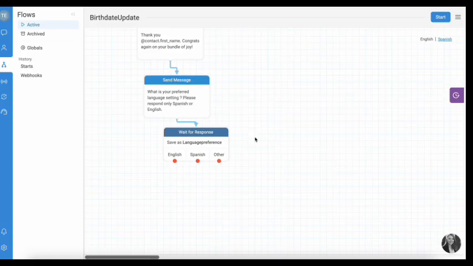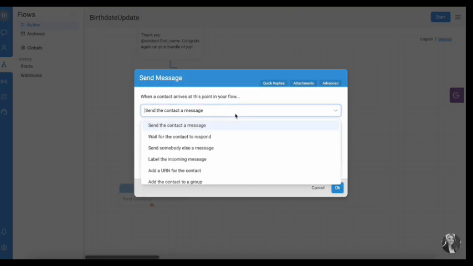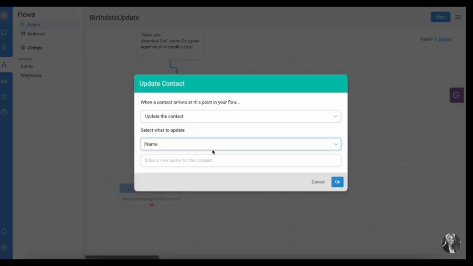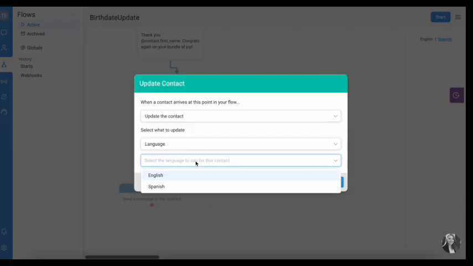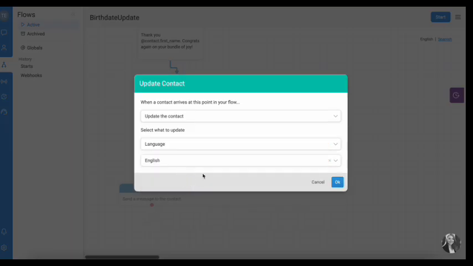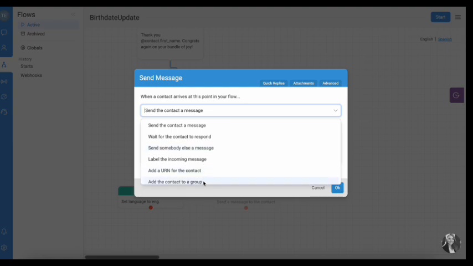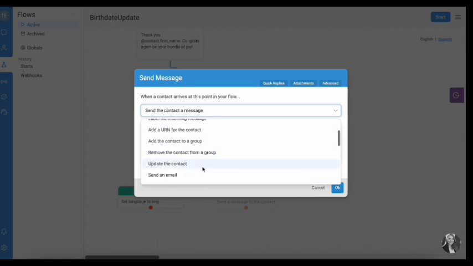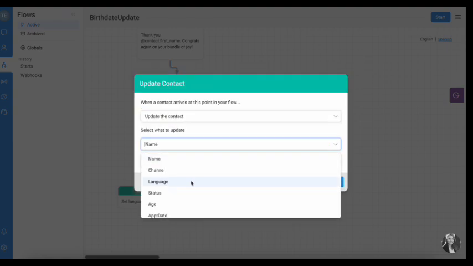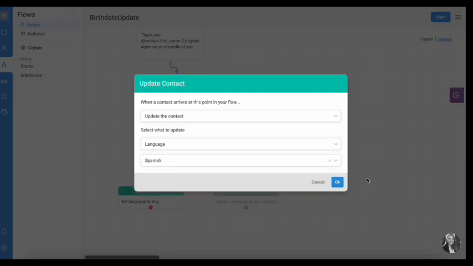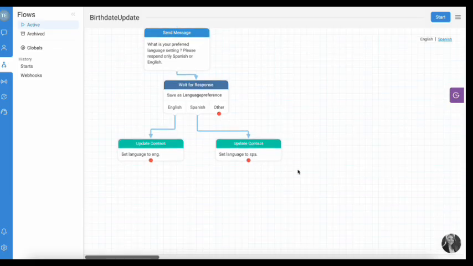All right. Now our contacts are either going to go down route 1 over here, and then we're going to go down update the contact. What do we update? The language. Choose, this was the English side. Okay. We'll do the same thing for the Spanish speakers on this route. Update the contact. Update the language. Now we're going to choose Spanish. Okay, if you have 3 or 4 languages, you can do the same thing. You're just going to have to create these multiple routes for your contacts.